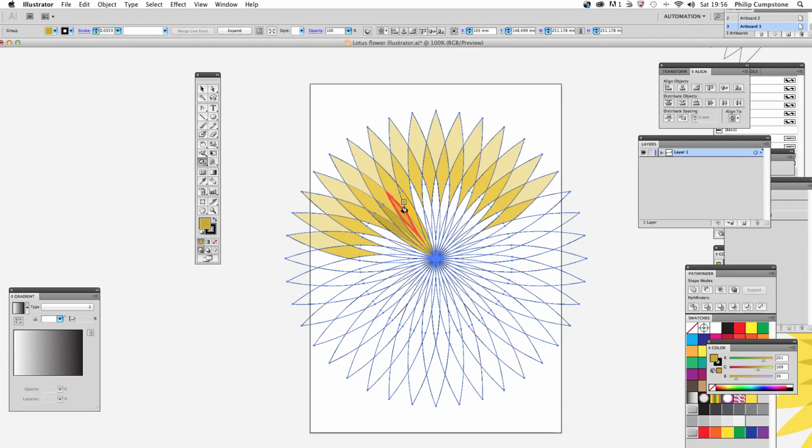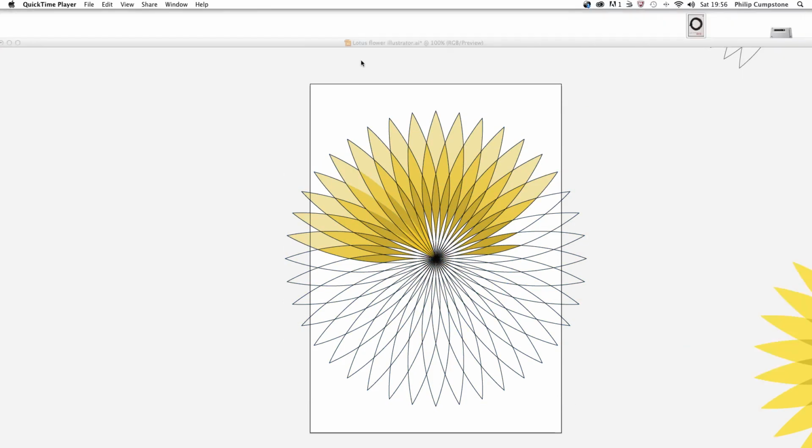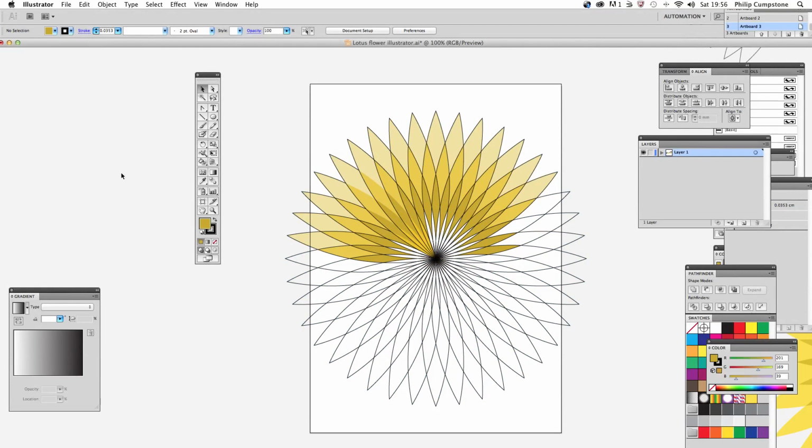And then you can just add more subtlety as you go. Work your way around. And that essentially is the technique that we're after to fill in the flower. It's all very stylized. And then if I click away, we've got this look, which is looking quite interesting.